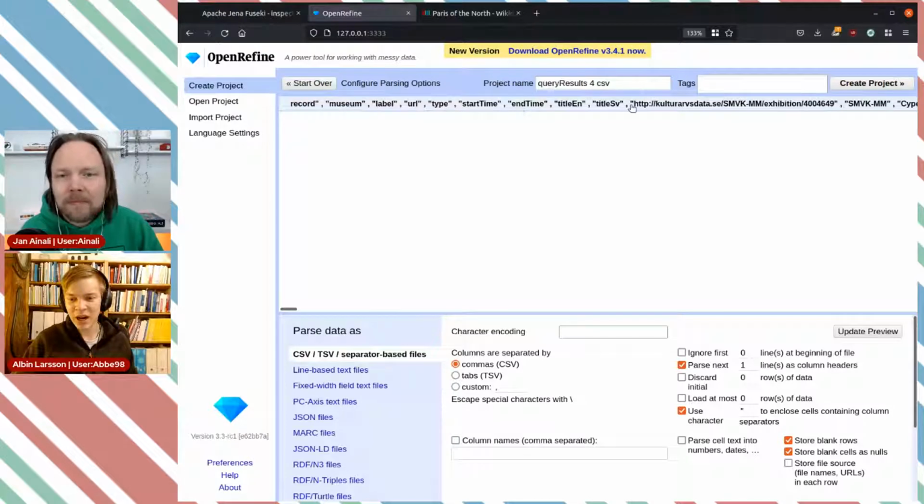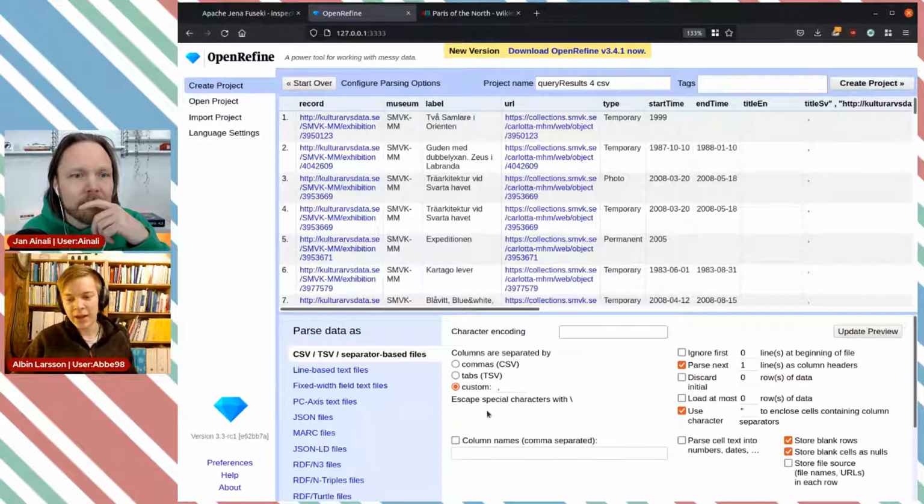So I'm gonna try to sort this out. So I think I'm gonna need to select custom here, so that essentially what splits each cell in the CSV is something different than a comma. And what I did here is that I had spaces around the comma, because even though these are quoted, OpenRefine doesn't understand the CSV.